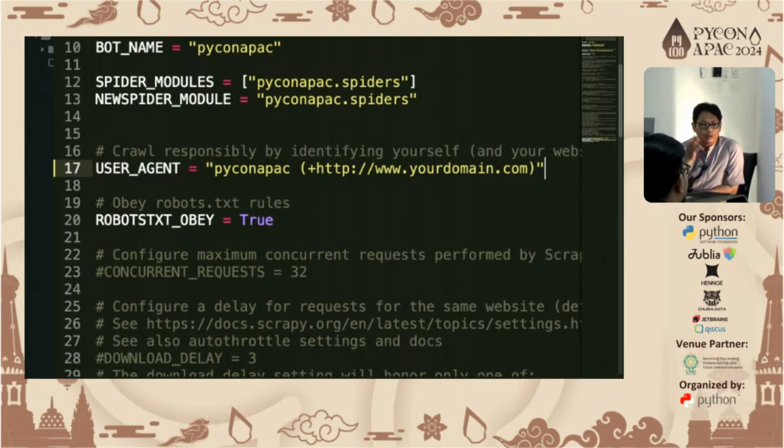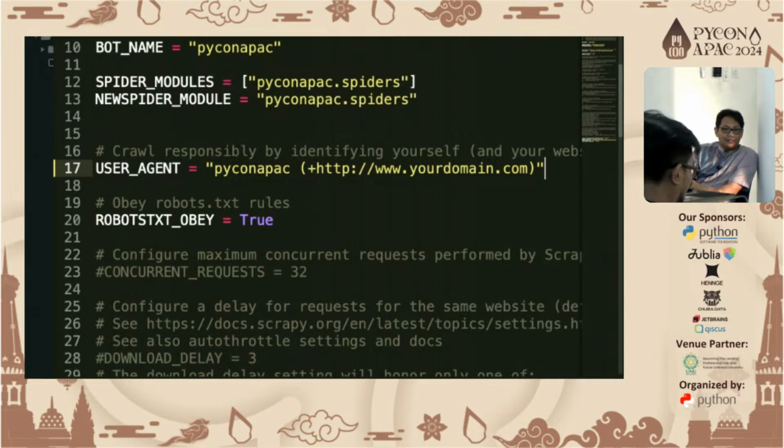As long as you are not overburdening the website, then you can use it. That is my personal opinion, maybe some of you will disagree. You can use any user agent that you want. Any other question?